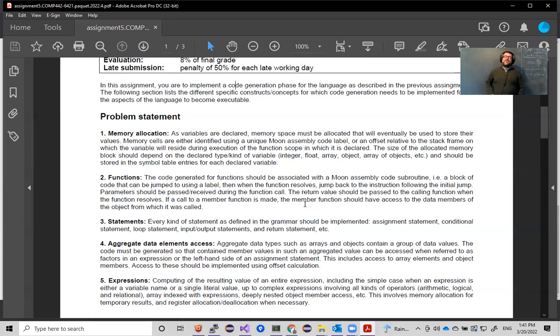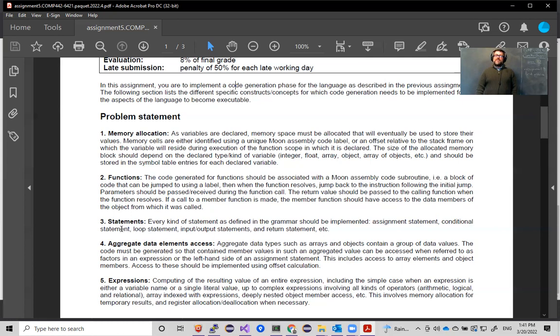Another thing that you may want to do when you call a function is pass parameters. So if a function receives parameters, then you need to have some kind of mechanism to actually pass these values to the subroutine. Again, this is explained in detail in the slide sets for code generation 1 and code generation 2. Of course, some functions also return a certain value. That means the value needs to be passed somehow to the calling function. So essentially, that's what you have to do for functions.